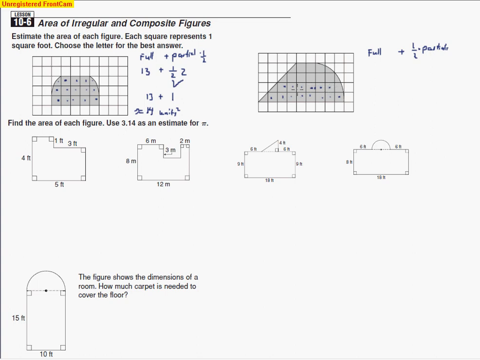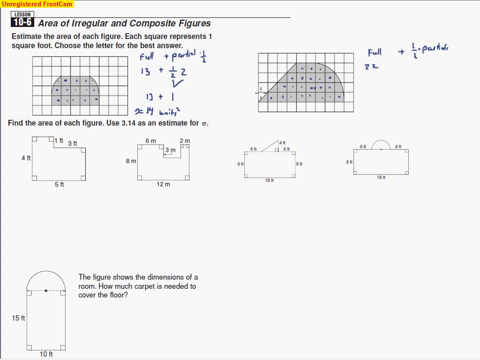And so the next one would be this one. This would be 15, 16, 17, 18, 19. And then this one's pretty close to a full. I'm going to go ahead and count this one. So that was, what do we say here? We had 14, 15, 16, 17, 18, 19, 20, 21, 22. So I counted 22. Now I could have said this was a partial, but remember, this is just an estimate. I'm calling this one a half, and this is definitely more than half. So if I took off a little bit of this and added it to this, I would pretty much get a full one. So, and this would still be 1/2. So I think 22 full ones is a good approximate.